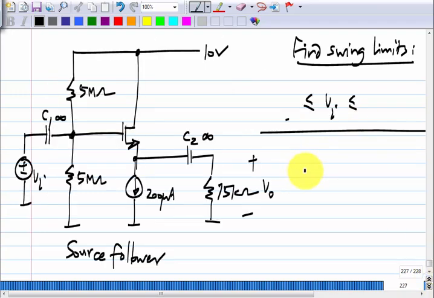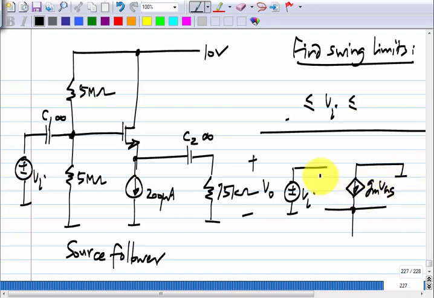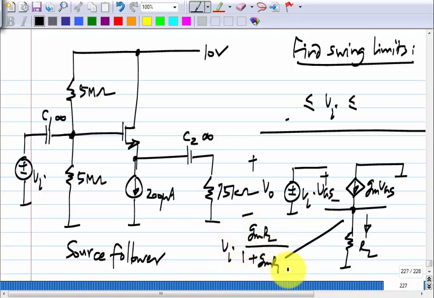So, how do you do that? We have Vi. So, this is the thing for which I asked you to use the expression from our analysis of the source follower. But even if you do not have that, you can calculate it from scratch. So, if you have Vi like this, what will be the current? We have evaluated this for the source follower, for the voltage controlled current source and so on. The voltage here is Vi times GMRL by 1 plus GMRL. Therefore, the current is that divided by RL, which is Vi times GM by 1 plus GMRL. Okay.